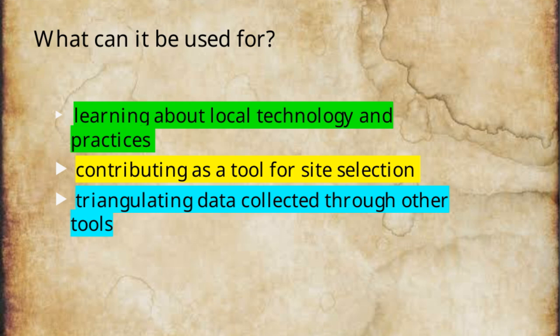So, what can this be used for? Essentially, it helps us make more informed decisions, ensuring our interventions are aligned with local realities. It enhances our overall planning and execution, making our efforts more effective and sustainable. This approach ties into our broader goal of integrating local insights into every stage of our work, reinforcing the importance of context-specific strategies.